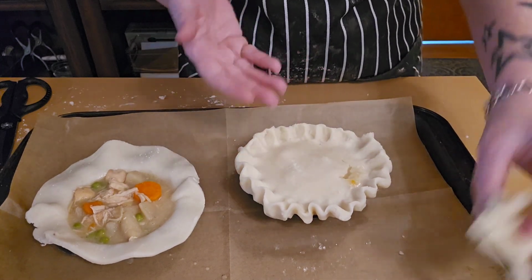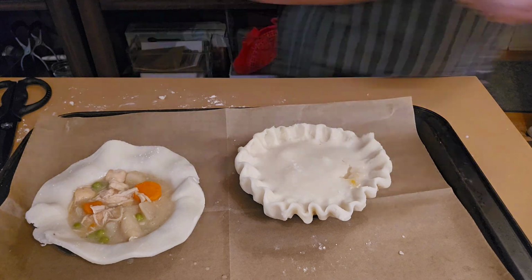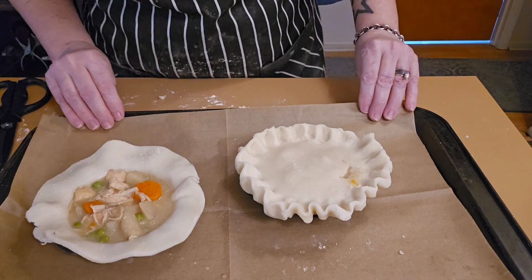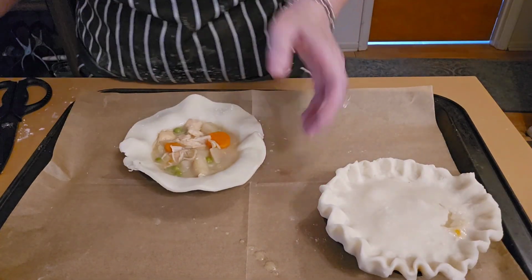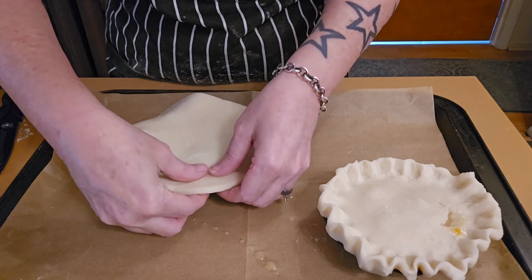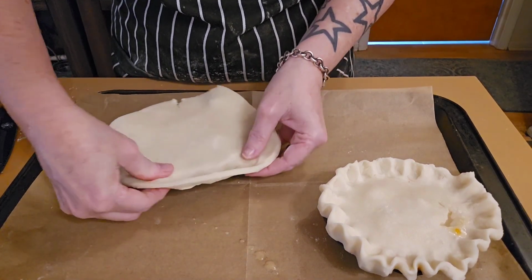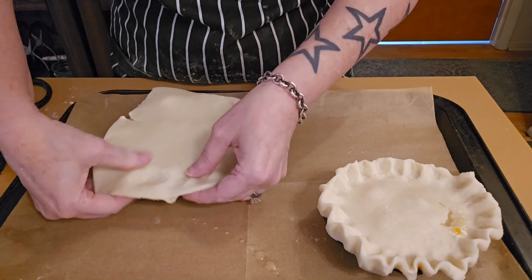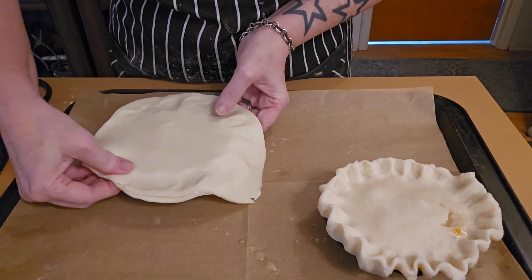Okay, it's not the prettiest thing I've ever done, but that was the first one. I just put those scraps in the refrigerator so we can use them the next one. Okay, so same thing. I'm going to give this a crimp, a smush to kind of get the dough sealed, if you will.